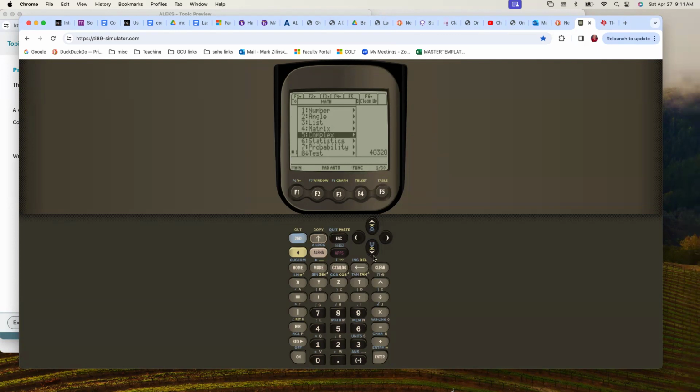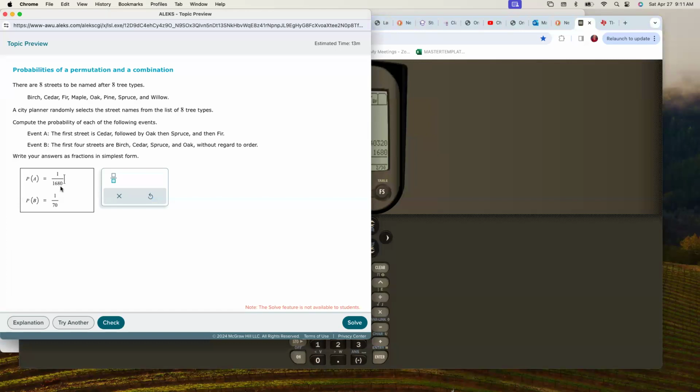Let me try that one more time. I'll do 2 more here. And I'm going to choose the permutations again. So I have 8, but I'm only selecting 4 out of the 8 here, because it was just labeling the first 4 that one unique way. And there's your 1,680. Okay, so that's where that denominator comes from. So there's only one way that that can happen out of the 1,680.